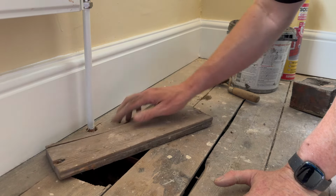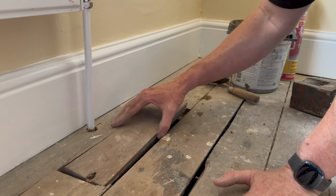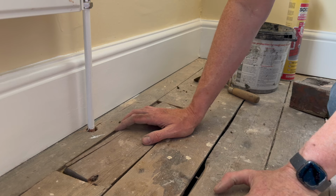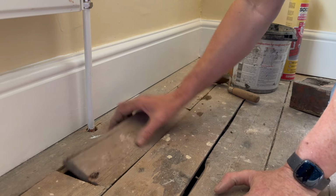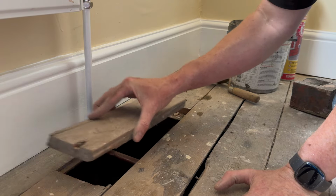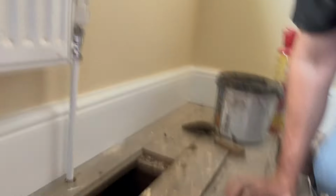Right, that's what I mean. That is not the piece that was there. Fits, but it doesn't fit. That's just wrong. That's just a wrong piece of wood to go in there. Right, I need to find all the bits of wood, clear all this up, and see if we can fit the floor. Just love it.